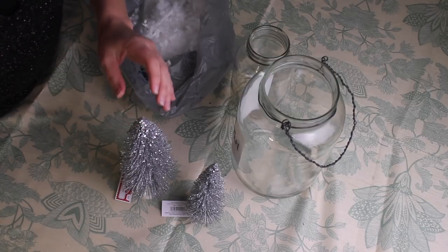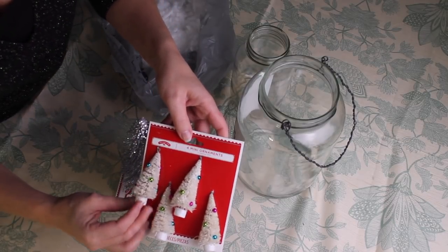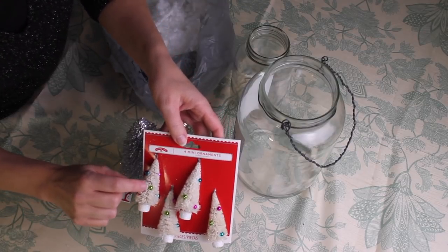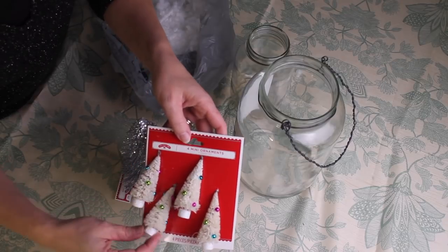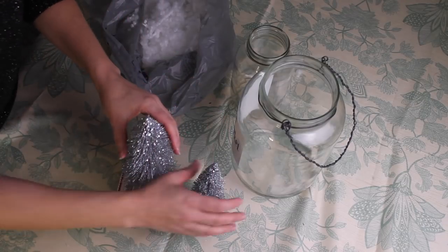And then I also picked up some of these four little mini ornament ones. I think these were under $2 for four of these. I just really like these and the little bulbs they had on them that look like little vintage bottle brush trees. So we're going to use those to do our little display here.